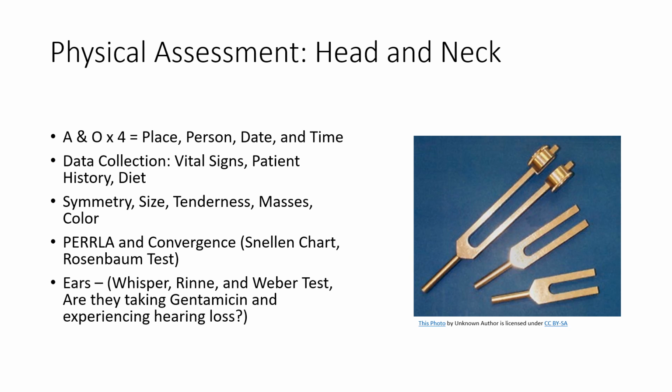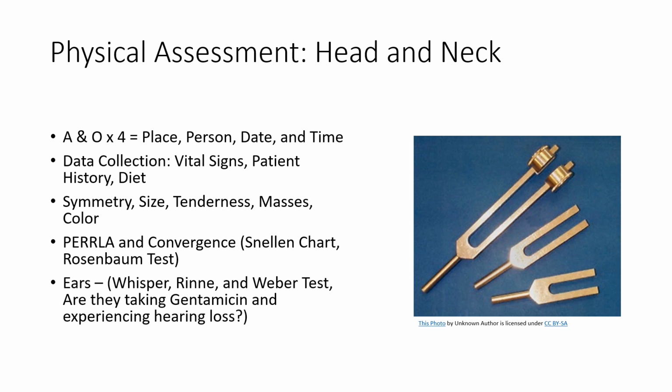Physical assessment. We're going to definitely go from head to toe. So one of the first things you're going to look at is whether or not the patient is alert and oriented. Are they alert to person, place, date, time? Okay. Data collection. You're going to do your vitals. You're going to do your history. You're going to do what type of diet they're on.